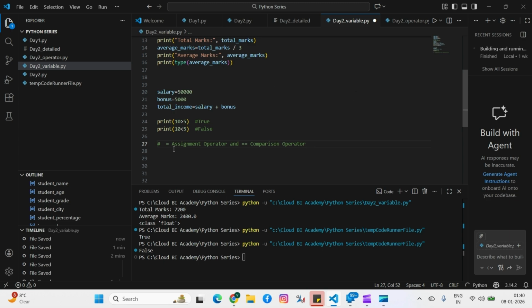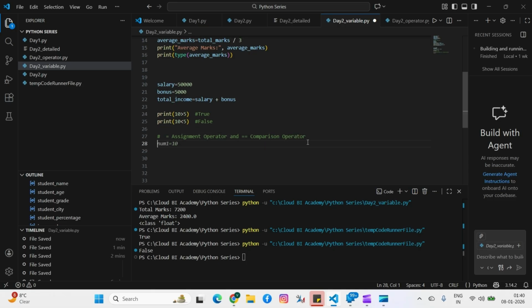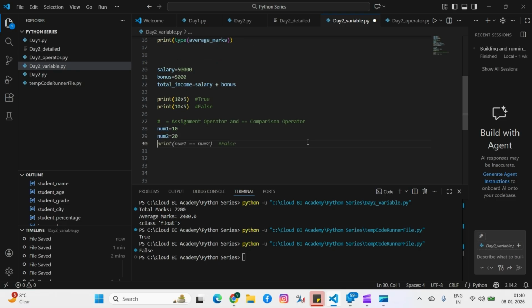If I put here x is equal to, for example, the first numerical value is 20. In the assignment operator, we have assigned some value, like num1 we have assigned 10, num2 we have assigned 20. Here, if we use two equal signs, it means we are comparing this data.